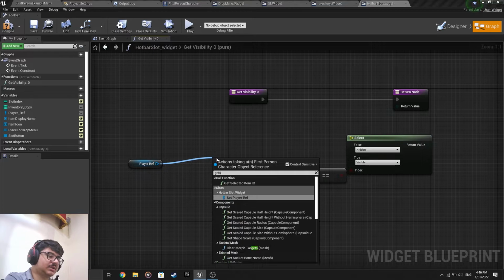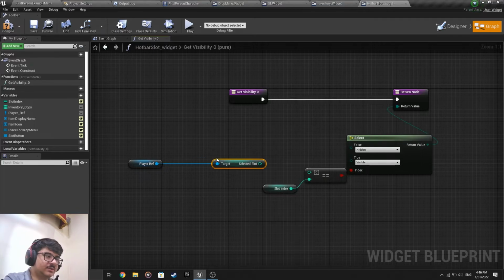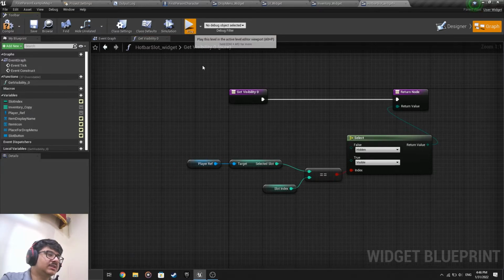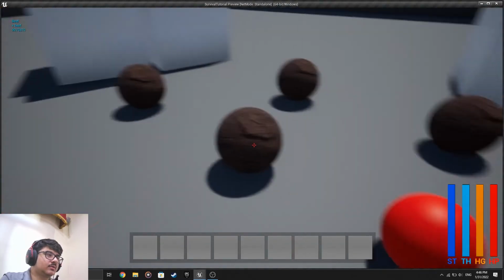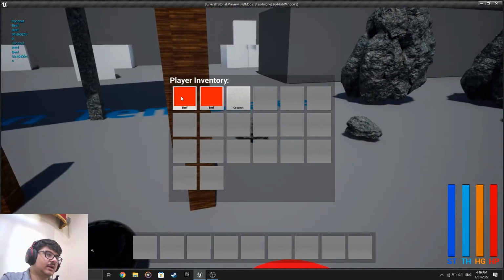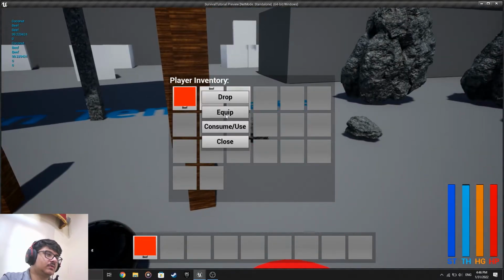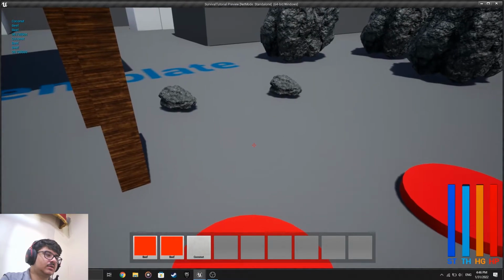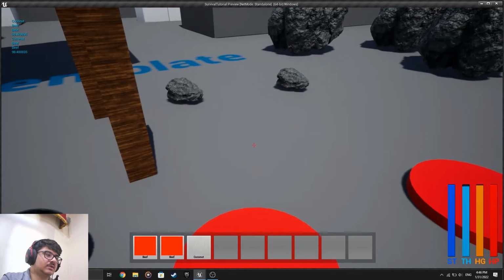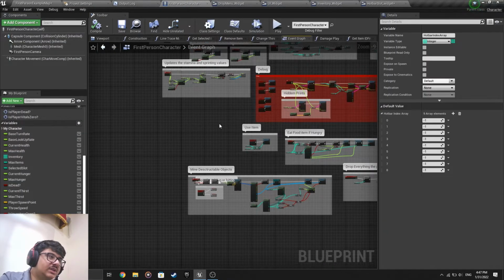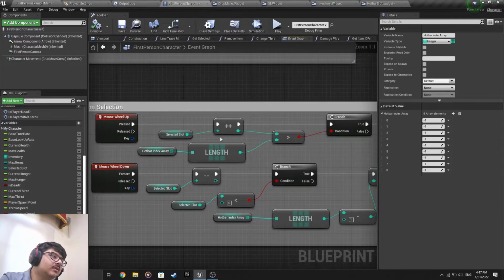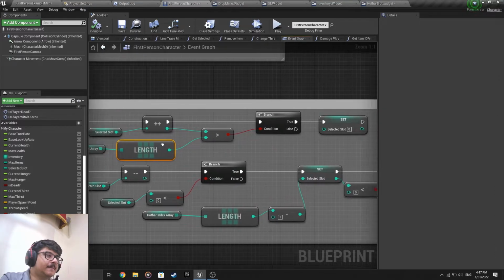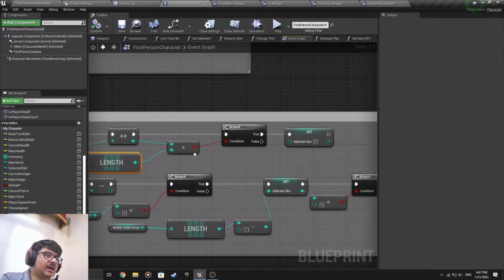We do get selected. To make things a lot simpler, just get the selected slot and that's it. We fix it, I think. Let me try to equip stuff and press I. Scrolling through these but not the rest for some reason. Okay, there's something wrong with our selection mechanic over here. It's just scrolling through the length of the index array. Once it's greater than that, it should go to 0.